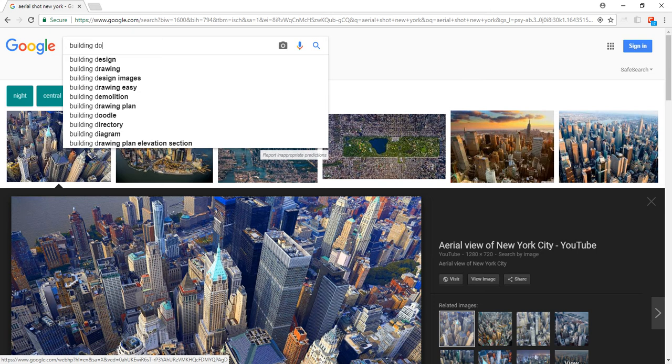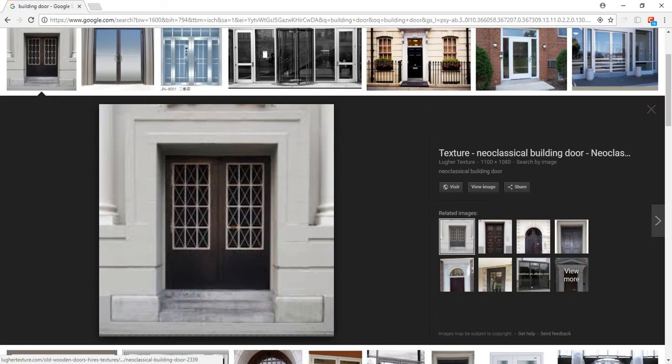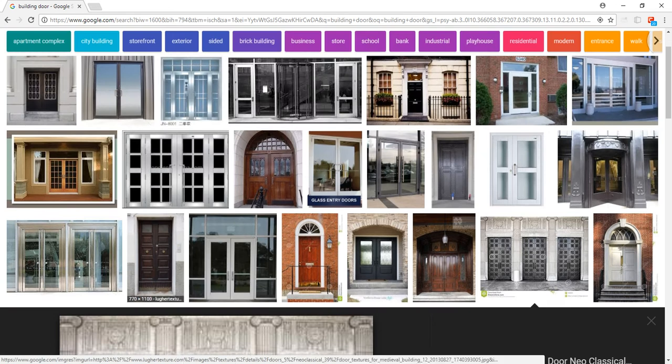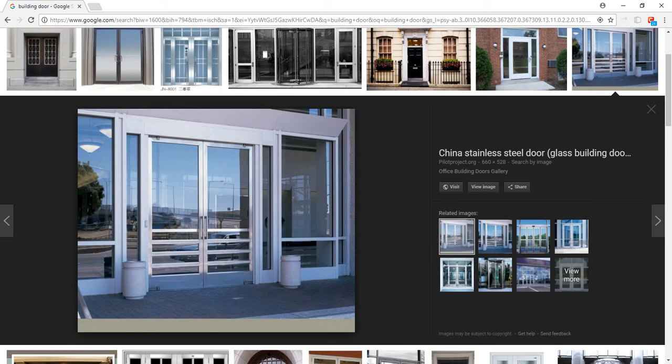Building door. Again, look at reference. Reference is your biggest help. Because this is a low polygon model, we don't want to go crazy with the amount of detail. We want to add a sufficient amount of detail to make it look like it has detail, but nothing insane. I wouldn't build every single one of these planes, that's way too much. Something that gives us the essence of what the door is. I think that one's cool because it has glass and these lines here, so that's the one I'm going to build.